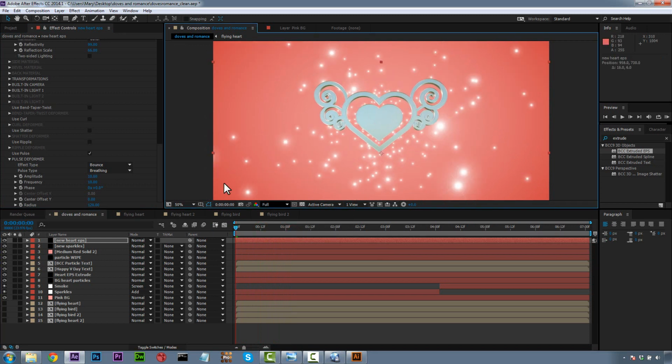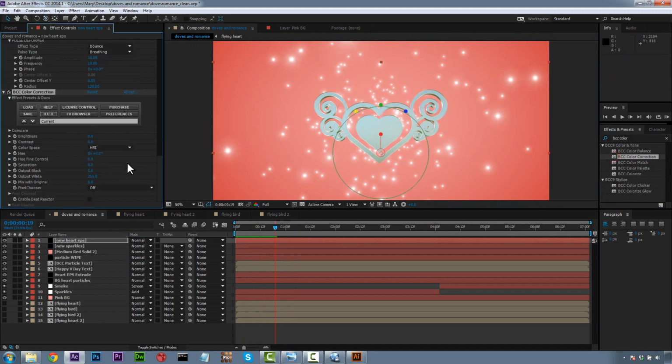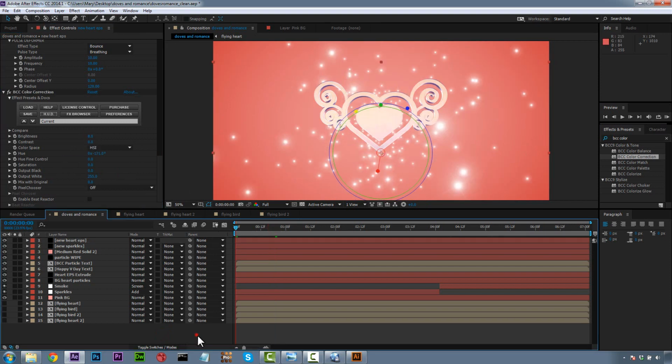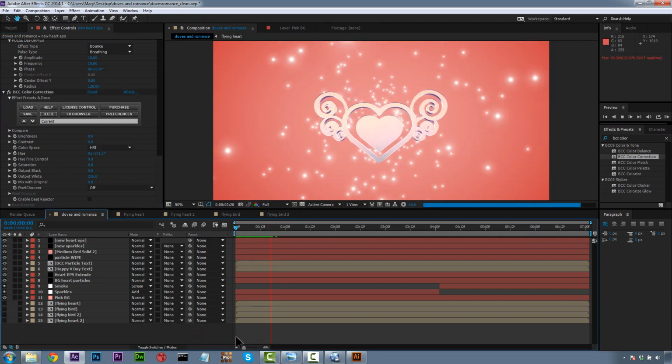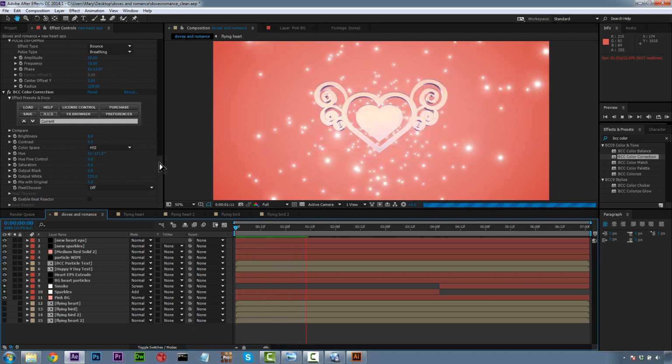There we go. And if I'm not happy with the color, if I want it to be more pink, I can go to BCC, and I want to be lazy and not adjust the lighting, I can go to BCC Color Correct, drag it over, and I can increase the brightness, and I can change the hue to be more pink. And we end up with a really fast lighting change without having to actually change the lights. But you do have lighting controls inside of your extrude. I'm just trying to change this quickly without doing a whole lot of work.